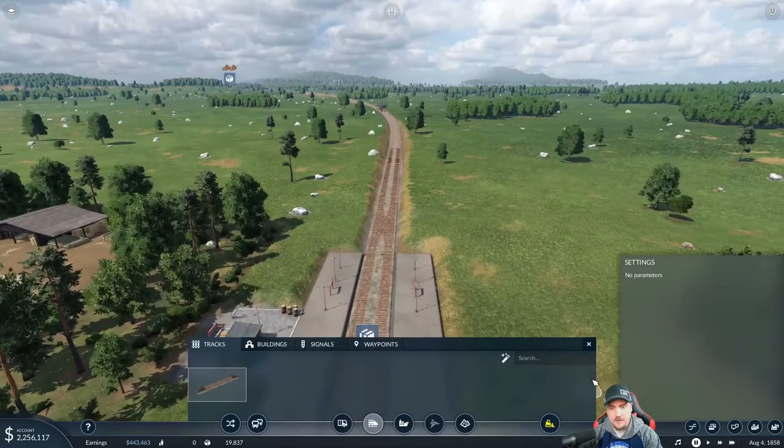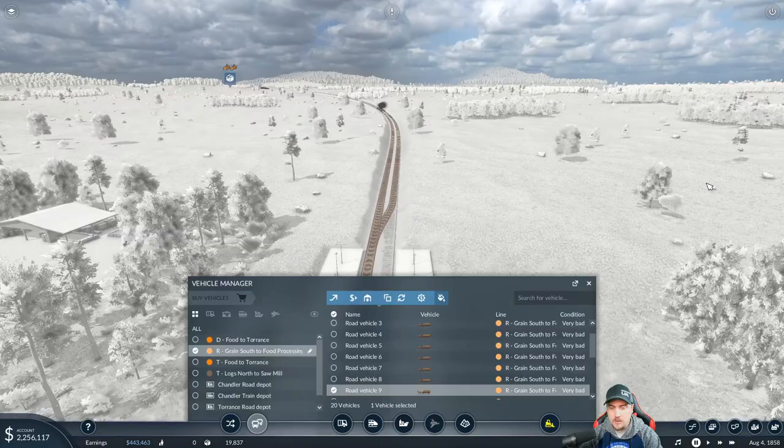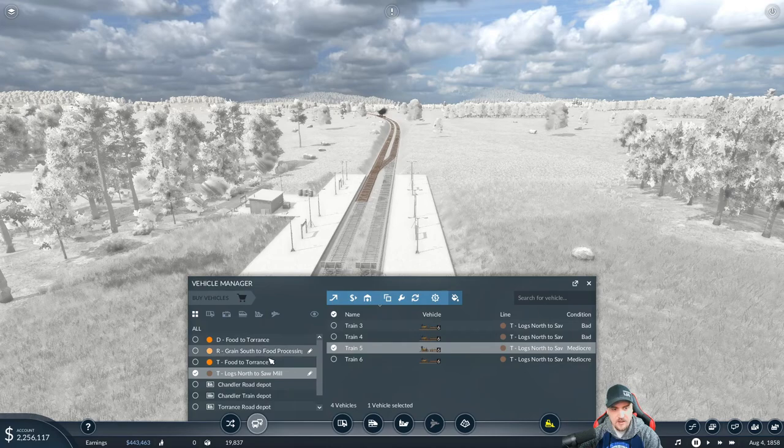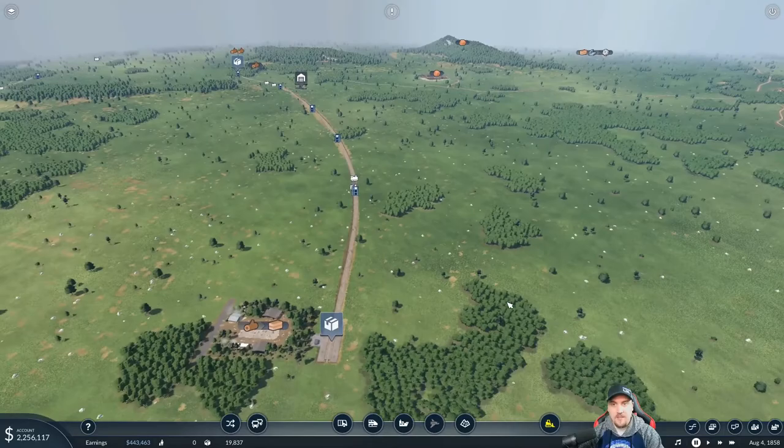All right, next thing we're going to do is put in a double switch, and then I do want to check manage vehicle. All right, and then actually what I want is a manage line. All right, and then here I want to give it the option to also go into platform 2. But I think platform 1 is definitely the better option. All right. Now that that's set up, let's go down here. Actually, we can speed this up again now that everything's fixed.